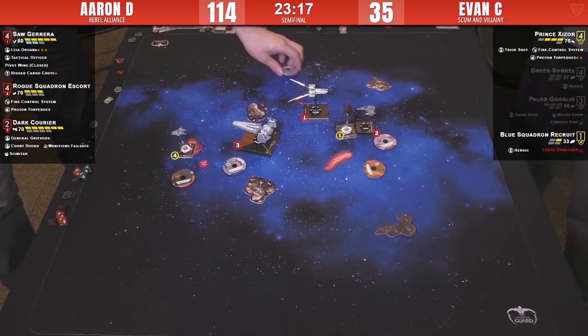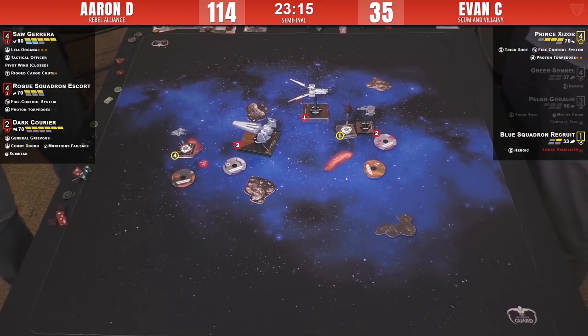Oh, that's interesting. He can hard one boost barrel the cloud. Saw can rotate to face him, but he can't get an action. Saw stressed. Can you rotate if you're stressed? Yep, if he's got it as a white action. But it does mean no mods for him.